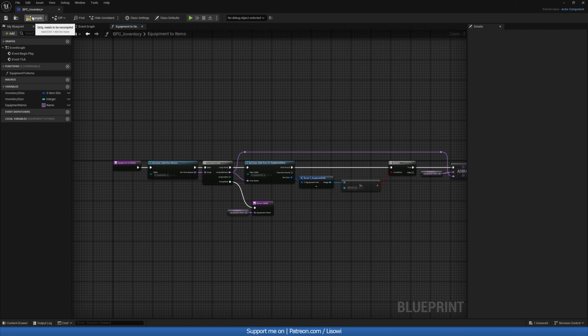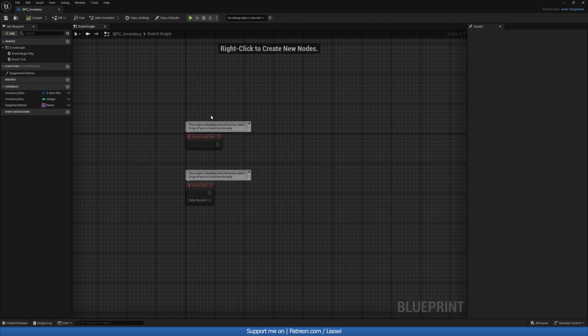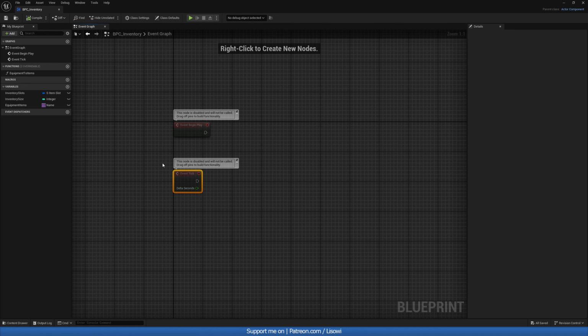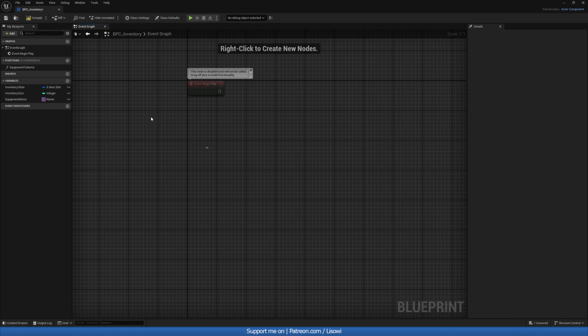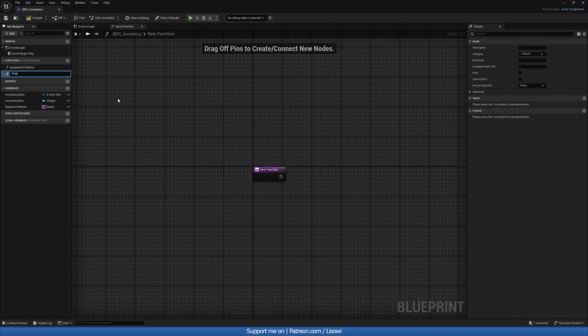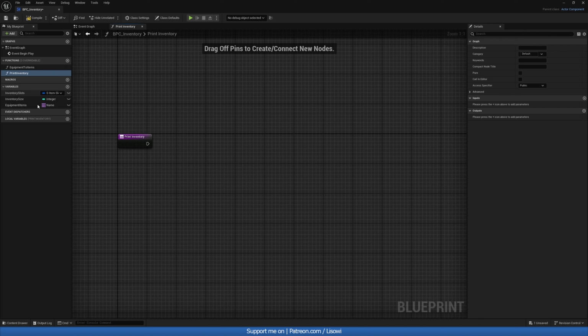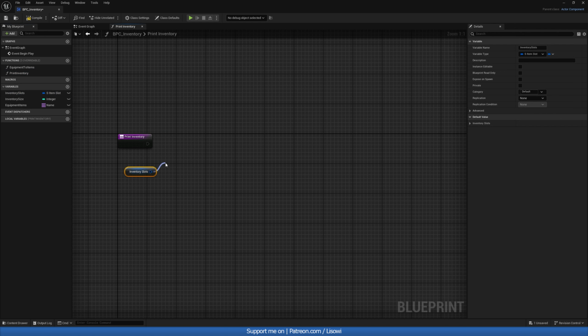So let's compile and save that. Let's then go back into our event graph and quickly create a new function called print inventory, just to display all the slots on the screen. So we'll grab our inventory slots and we'll do a for each.